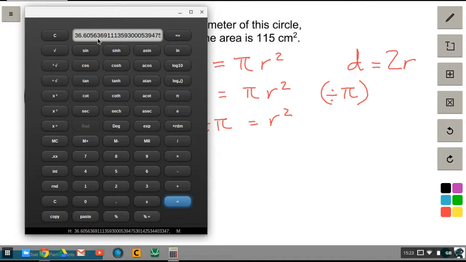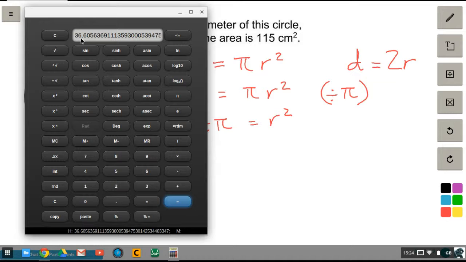So there's a couple of approaches we can take to this. Potentially, we can just leave this number in our calculator. That's what I'm going to do now. If we did have to write it down, though, we'd want to write it down to a number of decimal places greater than the number of decimal places we're going to have in our answer. So up till now, I've been doing answers to 2 decimal places. So here, if I was going to write this whole thing down, I'd probably keep at least 5 decimal places just to be on the safe side.